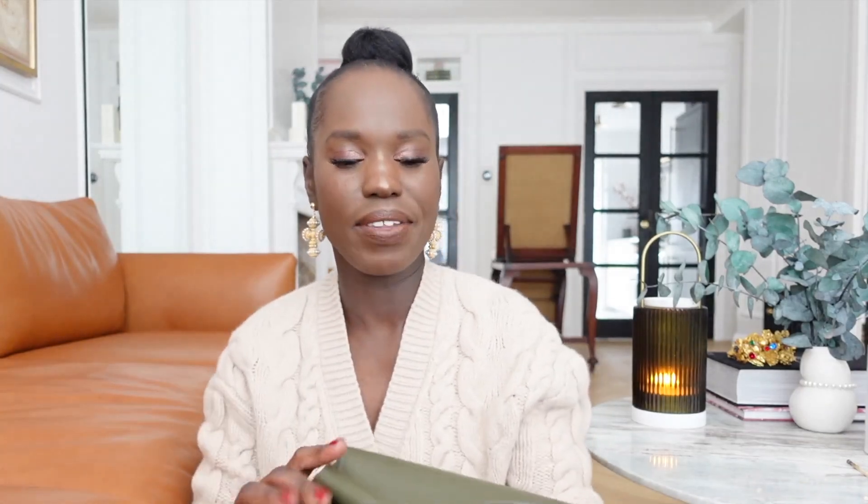I have Chanels and Diors, which are your expected luxury bags — not that those don't get compliments. However, whenever I wear these Proenza bags, people are always asking where I got it from. This has been such an incredible investment. I wore the black one so many times. I actually bought it to use as a clutch, but when I unpacked it I realized it could work as a work bag. My 13-inch MacBook Pro fits effortlessly into the bag. I loved it so much I also bought it in olive green, which I'm integrating more for all-black looks.